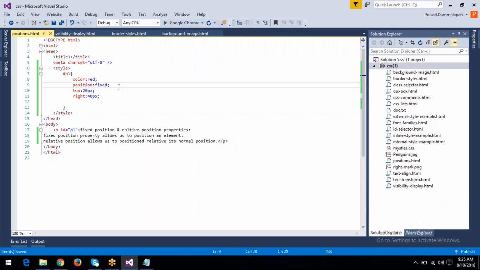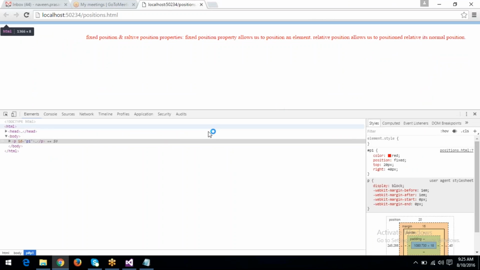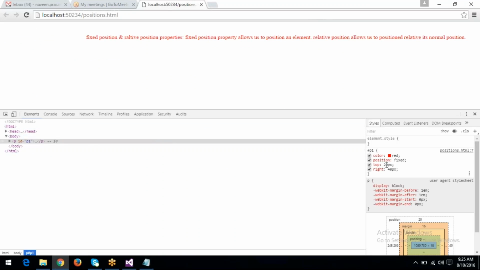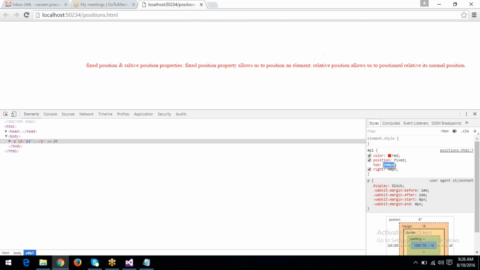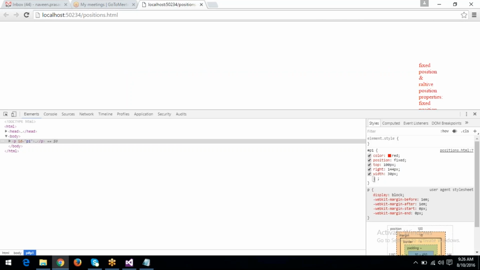So that position is fixed. Okay, so this is the position of this paragraph. If you want to change this position, go to this top or right. So this is the way of changing the position of HTML elements. From the right side, you can increase this. Paragraph width 30 pixel.